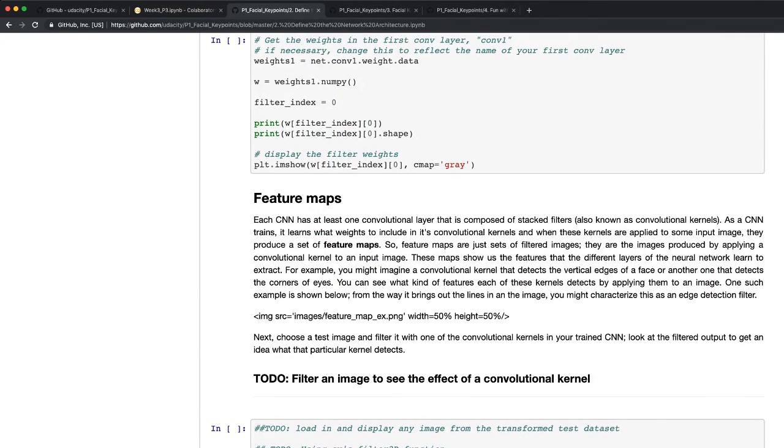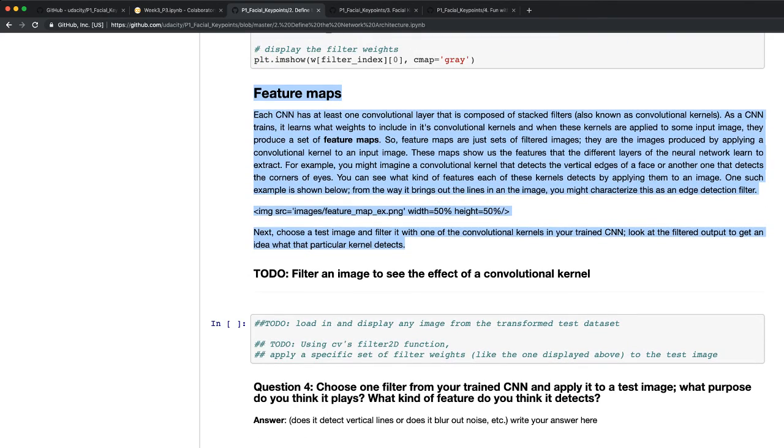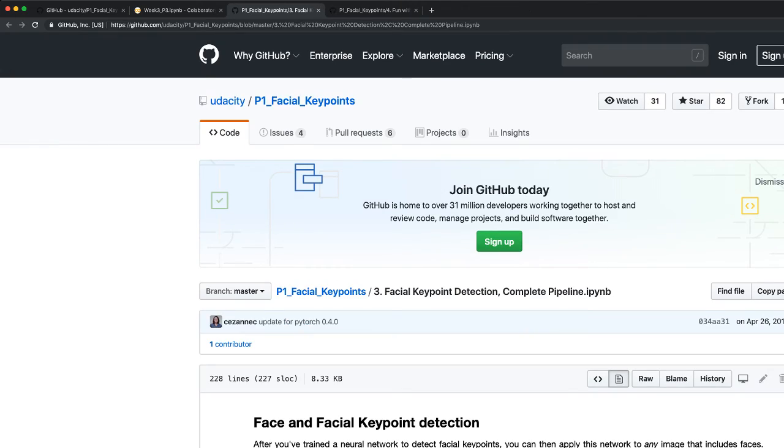And these feature maps are simply useful ways for you to know what's happening inside of the neural network, because one of the critiques that neural networks often get is that they're black boxes. It's good that you're able to create these feature maps to actually explain what's happening inside of the neural net.